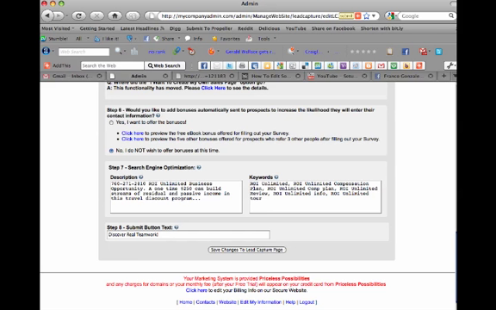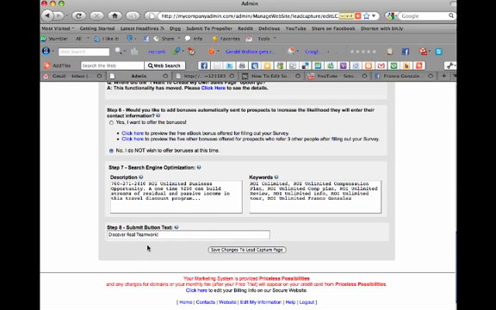Then my keywords. You separate them by commas. So I start with the main keyword ROI Unlimited, comma, ROI Unlimited Compensation Plan, comma, ROI Unlimited Comp Plan, a different way that people look for it, ROI Unlimited Review, ROI Unlimited Info, ROI Unlimited Tour, and I'm going to squeeze my name in here because I want my name to be associated, as additional branding. Maybe people are looking for me personally on the web and they can find me via this capture page, ROI Unlimited-Franco Gonzalez. That's the way you do it.